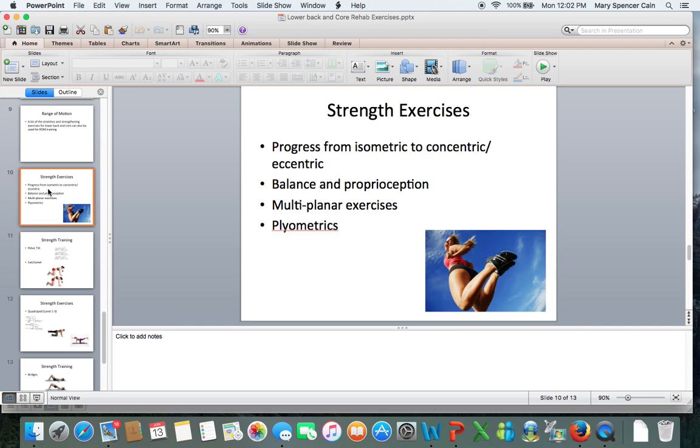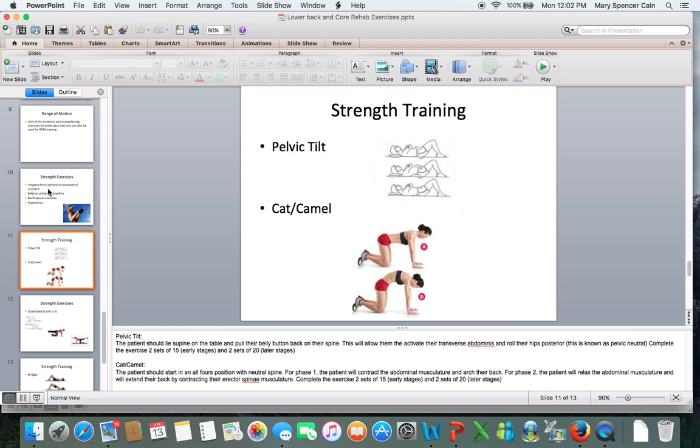Okay. Sometimes after injury, athletes lose that ability, so that's something that we need to retrain in the rehabilitative process. Once you get that, you can move on to your multiplanar exercises. So those are your more dynamic exercises. They are a lot harder to do. And then getting into your plyometric activity, which is your quick concentric, eccentric, ballistic action exercises.